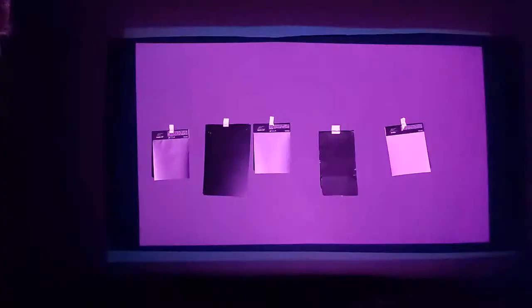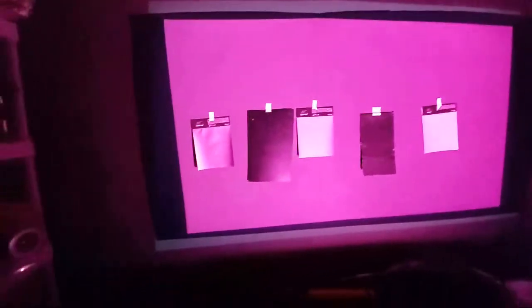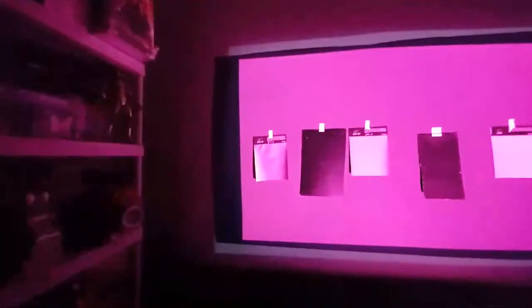Let's check the lights out, see if we get any improvement with the lights out. The only screen I see up here that pretty much is doing its job correctly is the Gray Cinema, I think it's a Gray Cinema 3D, which is right here on the corner. But the only thing about that screen, like I said, is that it has that reflective material, which bothers me because it may have a problem. So it has a reflective material.